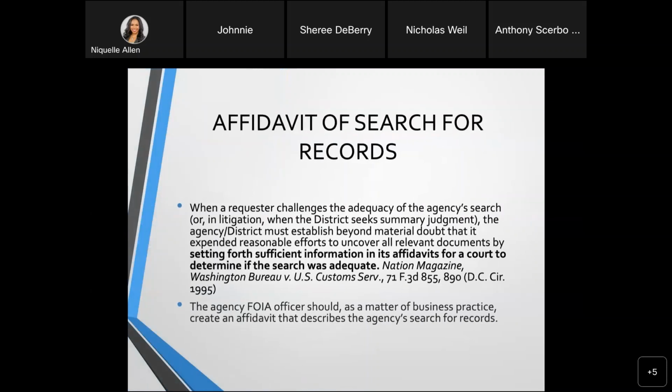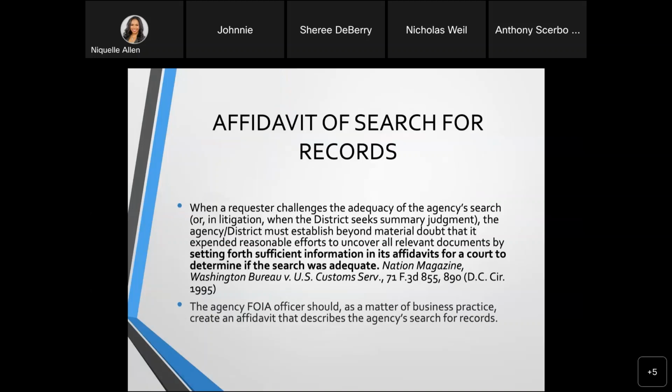One of the things that we recommend within your FOIA program is to create an affidavit of the FOIA officer's and the agency's attempts to search for a record, or also a declaration. The difference is that an affidavit is a declaration that is notarized. A declaration is just a statement of facts that is signed. The reason we recommend this is, again, people move on. There might be turnover, so the person who did this search may not be with the agency. Also, as a matter of litigation, there's something called a present sense impression, so it's closer to the actual event. When these things go to court, it takes a while for it to actually be discovered in discovery. If you have a declaration or affidavit, you don't have to figure out at the time, well, what did I do? I can't remember what I did.